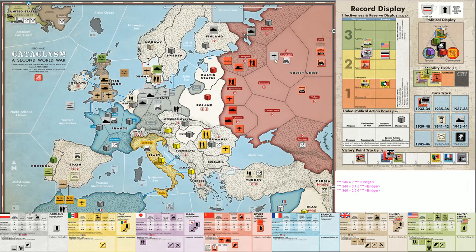So now they fall back to Archangel because we do not want to be caught in Moscow. We would be out of supply if we were there. But the Germans get to put down 2 cubes here in Moscow. So, shaking the Soviets to their core, Moscow sneakily attacked with the help of the Finns there.